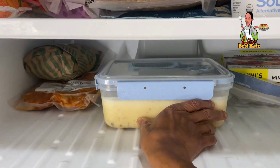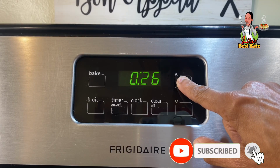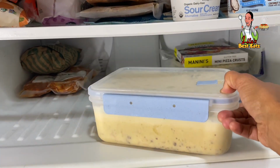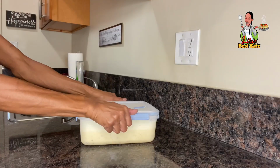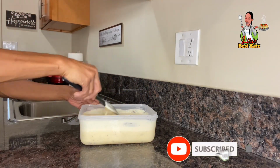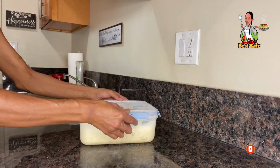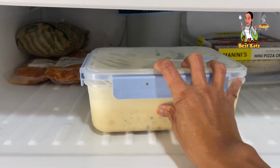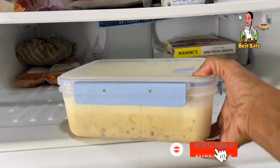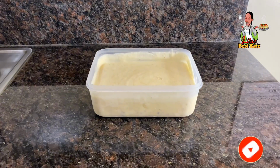Place it into the freezer and set a timer roughly between a half an hour to an hour, depending on your freezer, to allow it to become partially frozen. Once it has become partially frozen, take it out of the freezer, then unlock, remove the lid, use a silicone spatula to give it a good stir to prevent the ingredients from settling at the bottom, then place the lid back on top, lock and secure it again, place it back into the freezer, and allow it to continue to freeze. Once it is completely frozen, take it out of the freezer, then unlock it, remove the lid one last time, and here are the final results.